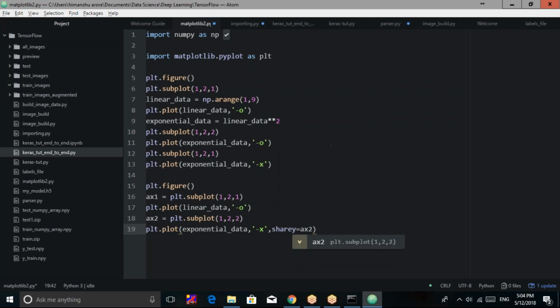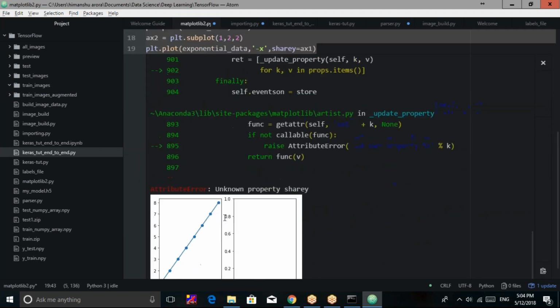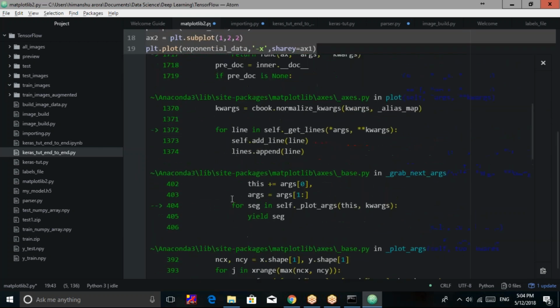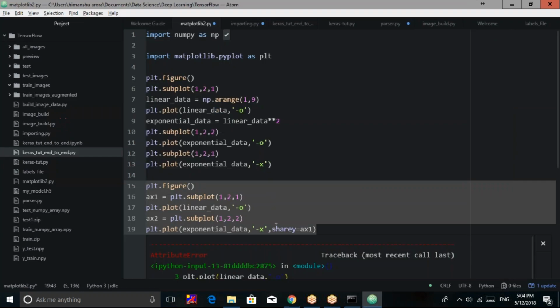Sharey is equal to ax1. Now let's see this. Sharey is unknown property. Okay, sorry, I have to pass it in here.